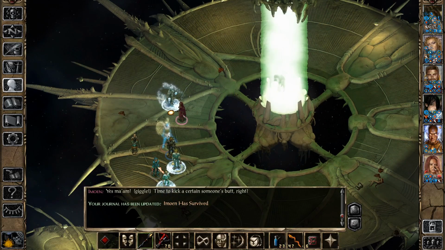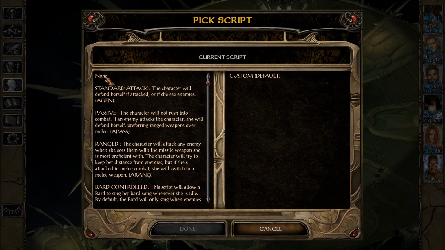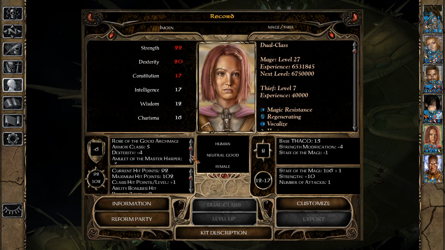Alright, so now we have Owen with us again. Let's bring her script up to normal speed. And now there are several changes that Owen has undergone. First off, her stats are going to be increased for the remainder of the battle. This doesn't really matter all that much.